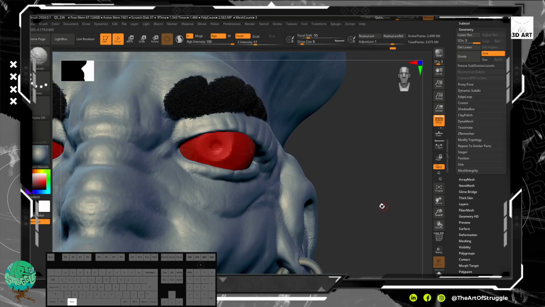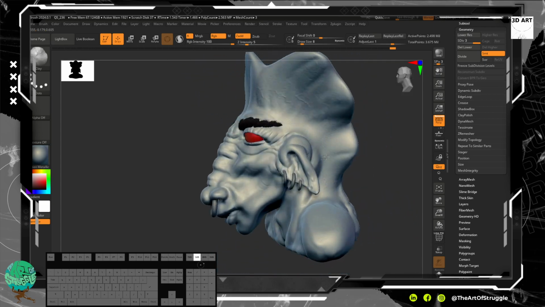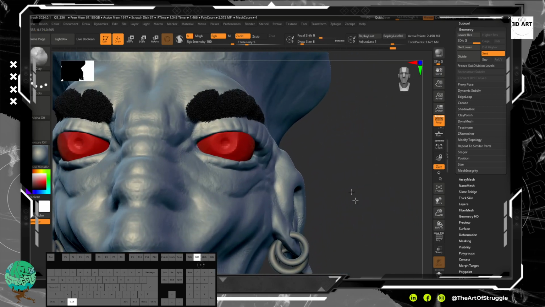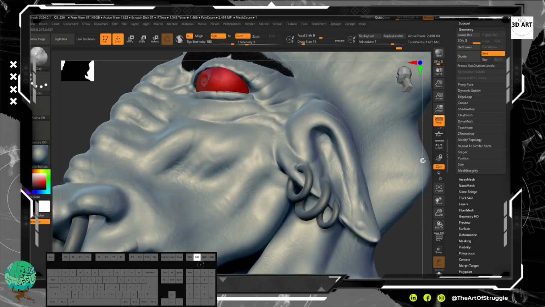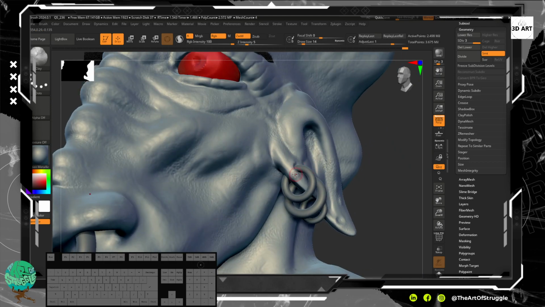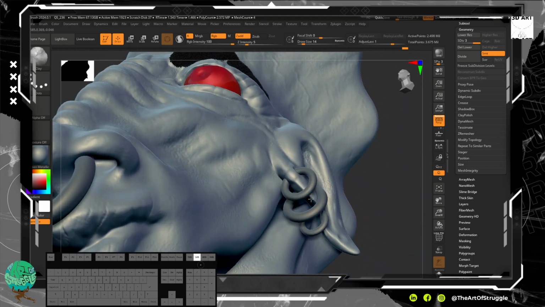What time is it now? It's already 1 o'clock. All right. So, let's see. We've got some details going on our ear here. Let me add a little bit more, a little extra right here, because if it's pulling down right here, we might have a little bulge right here. All right. Similar right there.